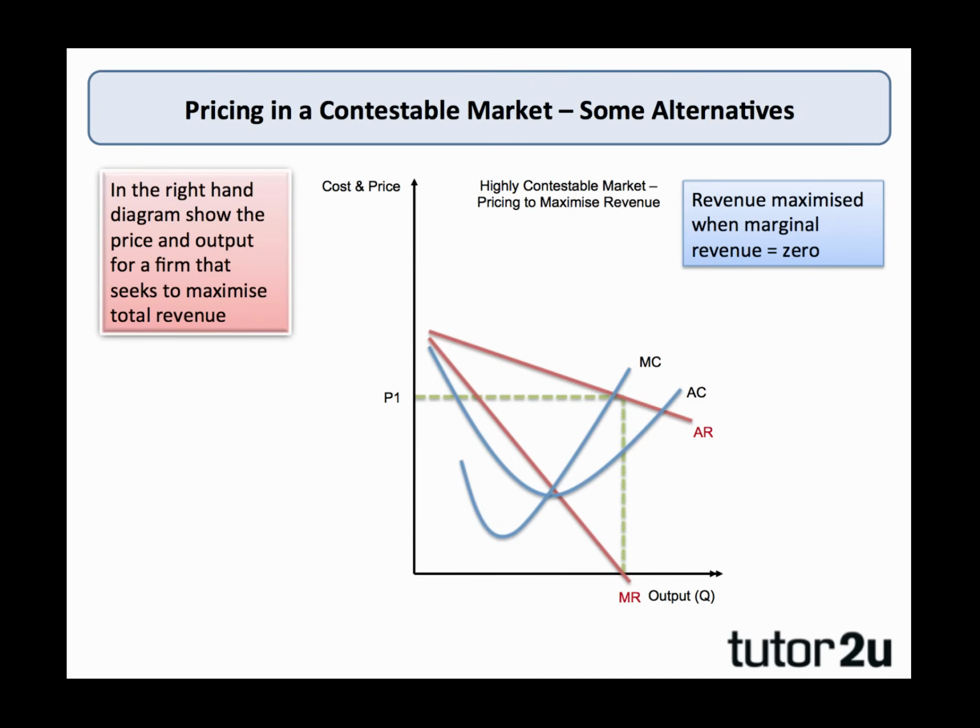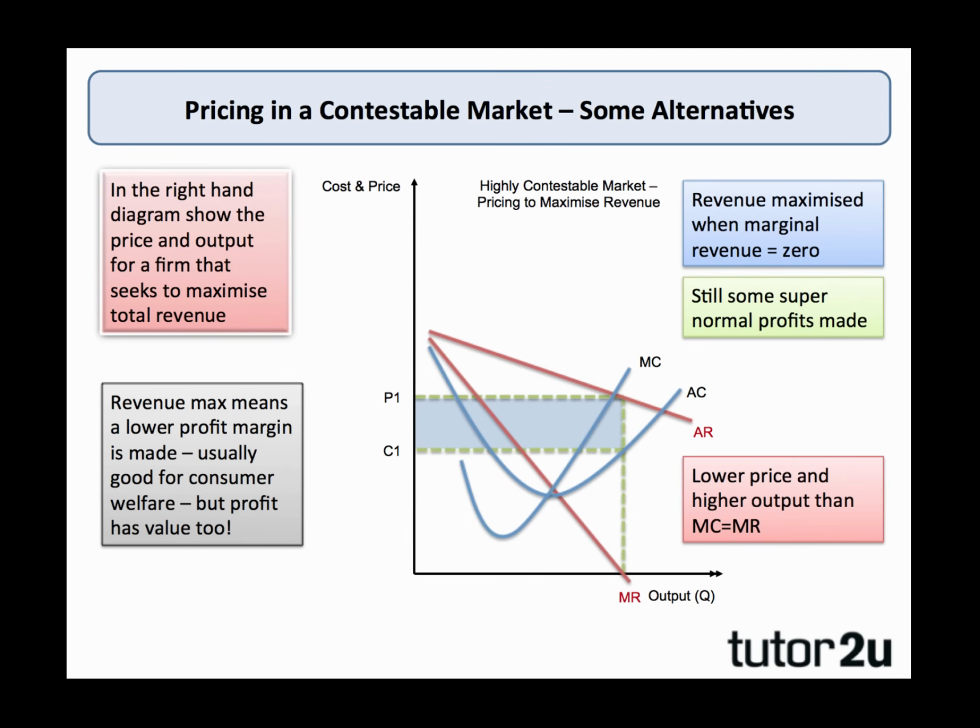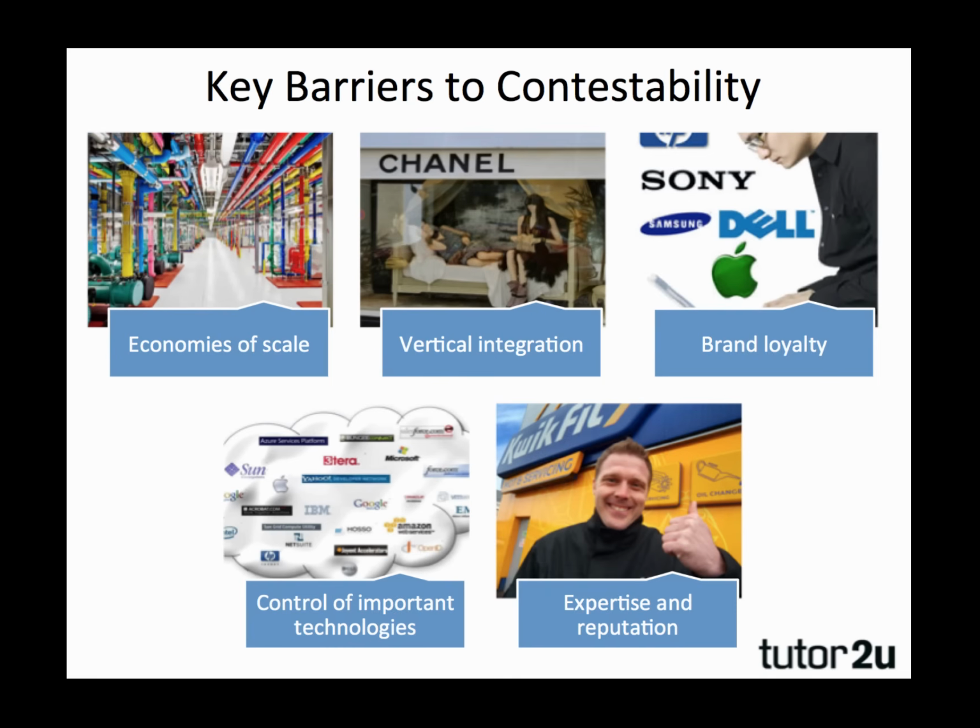Let's now move on briefly to the barriers to contestability. What stops a market being contestable? I think you'll know from what I said a few minutes ago that the crucial point is the nature of costs. When economies of scale are huge and significant, it's much harder for new firms to come into the market. Second barrier to contestability is when the firms in the industry have control of the supply chain. So typically we associate that with industries which are vertically integrated. They have control from factor resources, extraction, processing of resources, through to manufacturing, distribution, and final retail. In vertically integrated businesses, it's harder for the industry to be contestable.